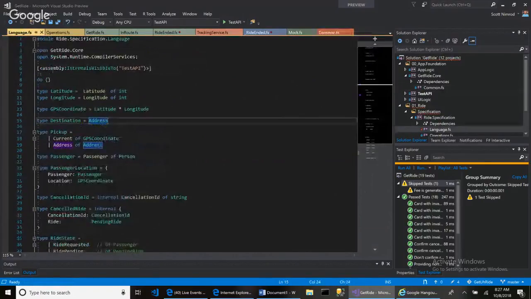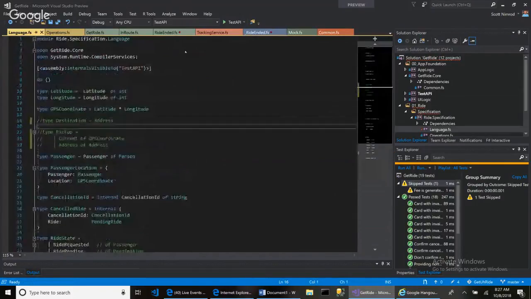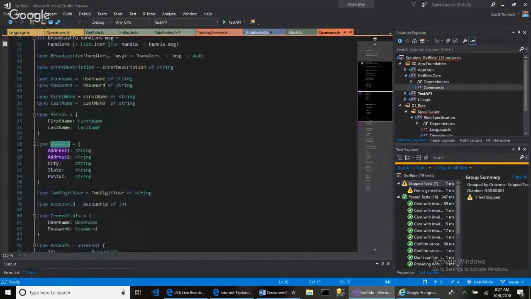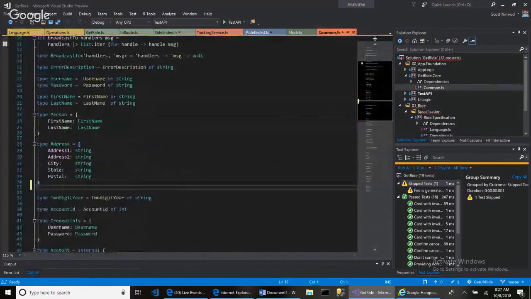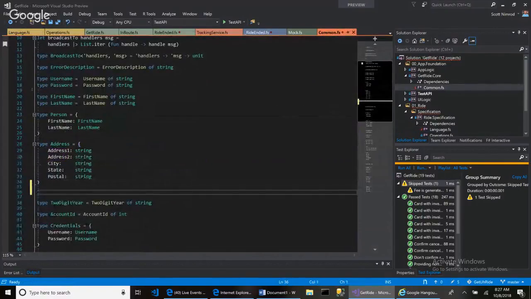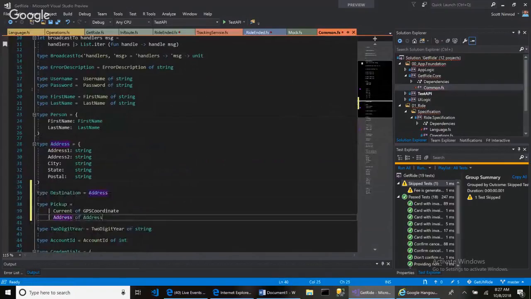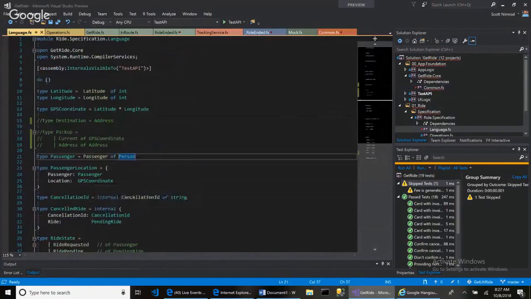So I can control KC to comment that out. Do I have any red squigglies in here? No. Okay. And over here, I want to do that. It doesn't know what coordinate is. Okay. So I do that. And of course, it's not going to know what latitude, longitude is.